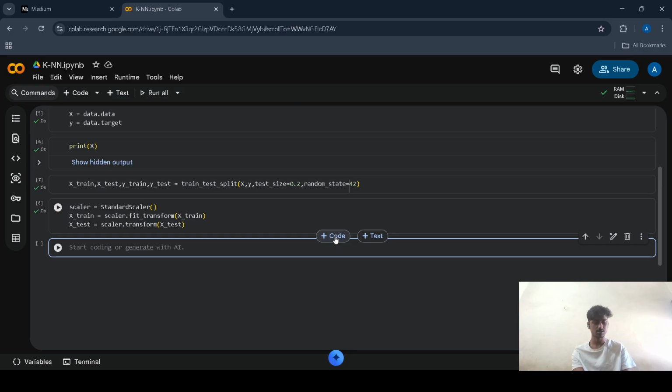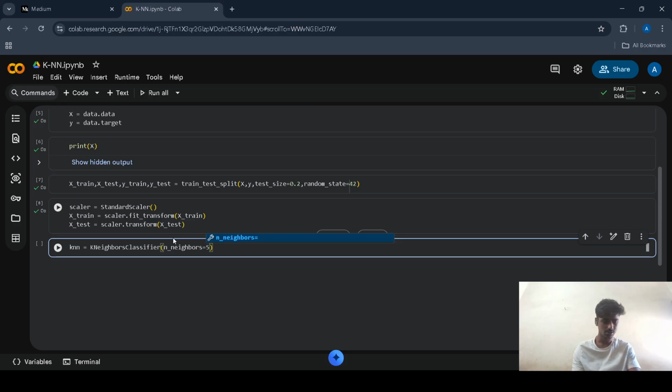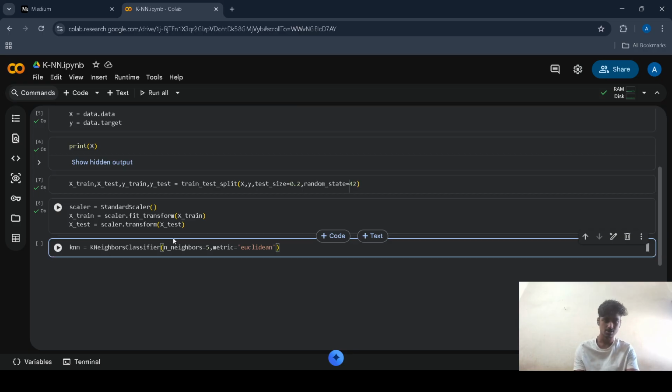Create and train the KNN model. KNN equals to KNeighborsClassifier with n_neighbors equals to 5, then metric equals to euclidean.